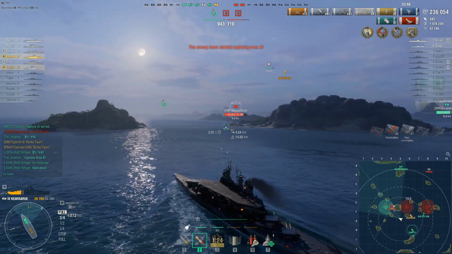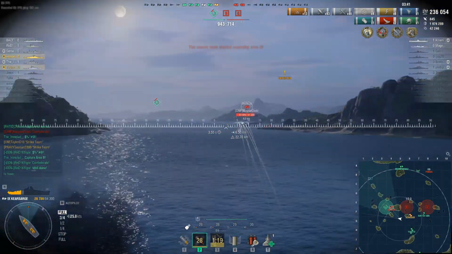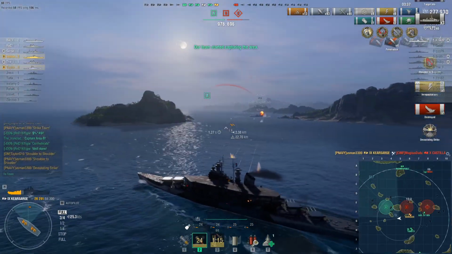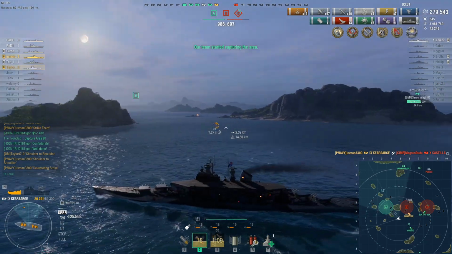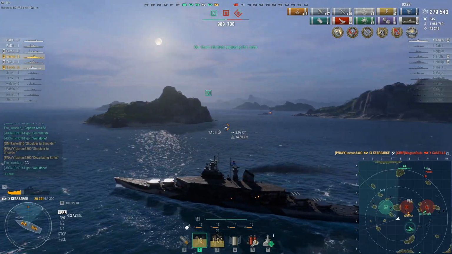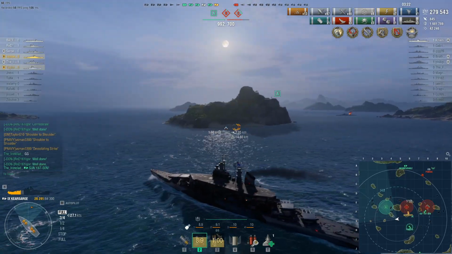And Castilla, for some reason, he got spotted here, right? And he still got outside for some reason. Like, explain to me why. Why? Come on, why would you do that? Enemy cruiser foundered. Full HP Castilla got death struck because he decided not to even change his course. I don't know what to say.